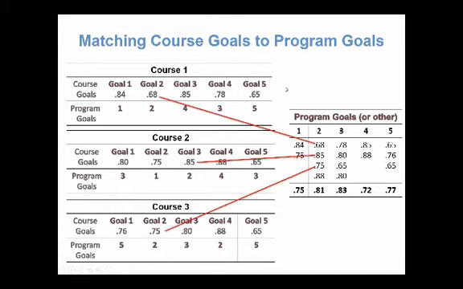To get a program goal outcome attainment value, then, we pick those values, average them up, and say that for Program Goal 2, whatever that is, it has 81% attainment value based on these 3 courses. The trick is, do the words in the program goal match the words in the goals from the course? So at this point, items weren't given to get these values at the program level. They're given way back at the course level. But if the statements link well enough in terms of semantics and syntax, then it's reasonable to say that this attainment value could be used to report at the program goal.